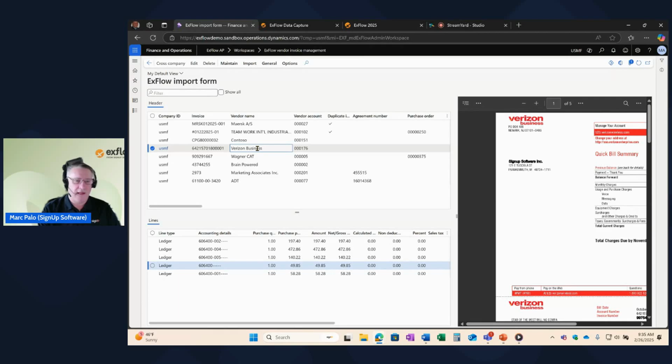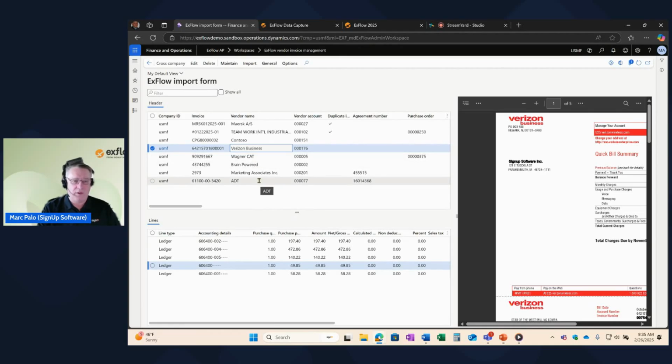I showed you that in the EDC, and just a quick eyes on, you can clearly see that we've mapped the line item attributes, i.e. the Verizon cost centers with all of our salespeople's charges, to our main accounts and business units or cost centers or departments, depending on the mapping detail within ExFlow's configuration, automatically. And so, again, tremendous efficiency, tremendous automation for your AP clerical staff.